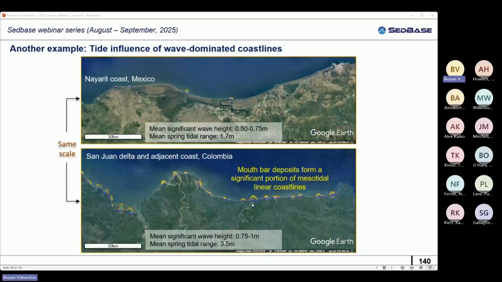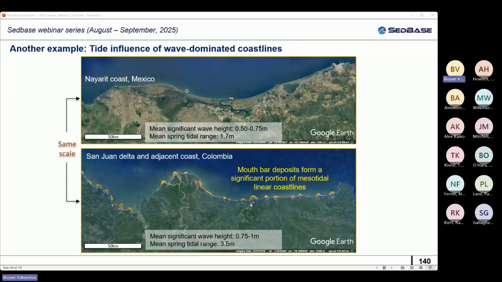Just to show you another example, we have two wave-dominated coastlines. One of them is from Mexico, the other one is from the western coast of Colombia. In both cases, you can see that the shoreline is fairly smooth. So these are wave-dominated coastlines, but the bottom example also has tides in it, which are significant. If you start mapping these mouth bar bodies, which we were discussing, it turns out that they're a very big part of the architecture here.